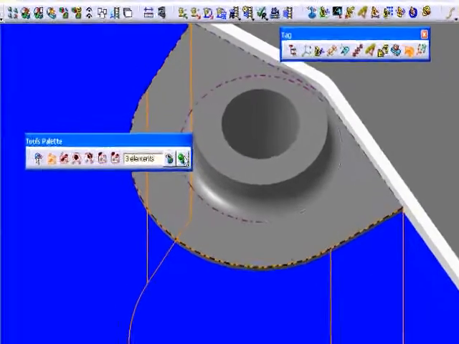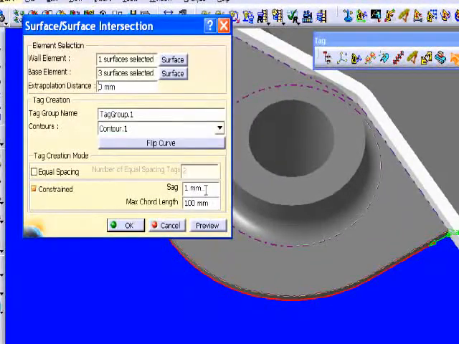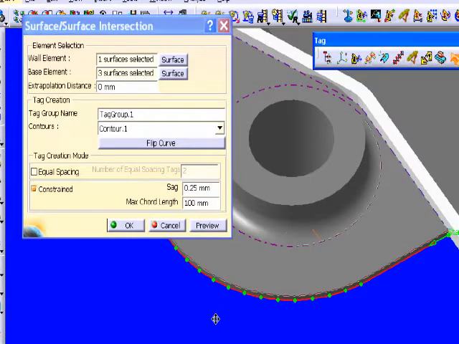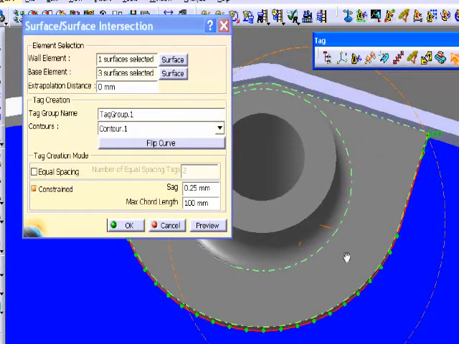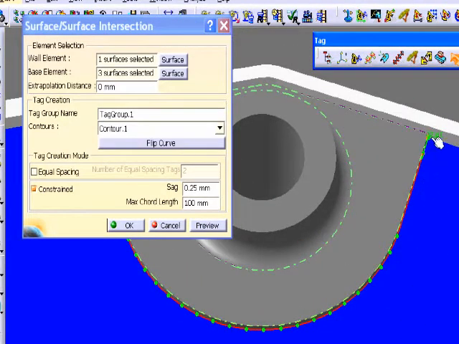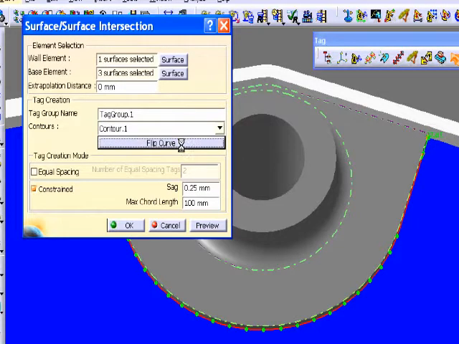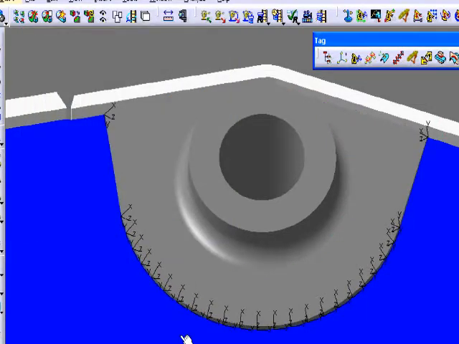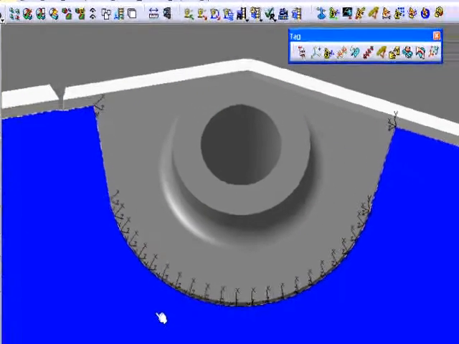The software calculates the angle between the surfaces and bisects that angle to create a start and end point for the robot path. You can also use the system to identify a sag value around a curve and apply that value to the curve with incredible accuracy. Sag value determines how closely the robot will follow the curve. Once we've created the robot paths, we can go into the robot teach page and apply ingress and egress locations.